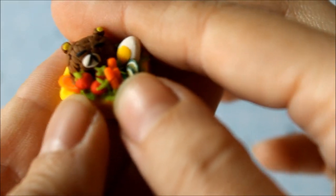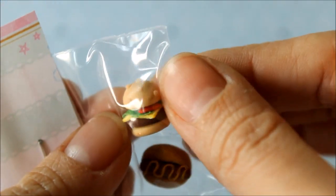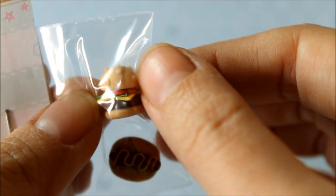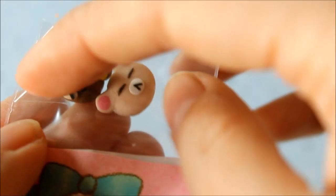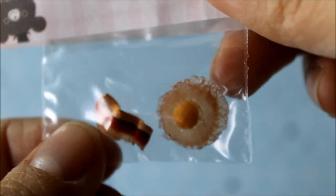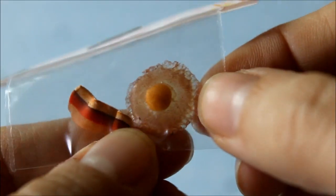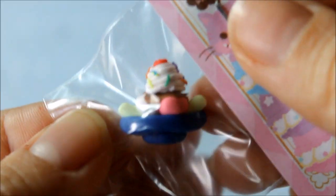Rilakkuma is the onigiri and there are some vegetables and an egg — this is adorable! Then here there's a hamburger with even some tiny sesame seeds. This is really cute, and also a tiny hot dog. Then here I have a Rilakkuma and a Korilakkuma head, and Korilakkuma is sleeping. Here's a fried egg and bacon, and these are so realistic — you can see the egg is even a little burnt on the edges.